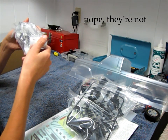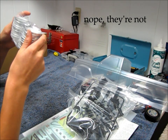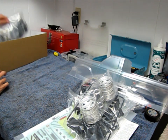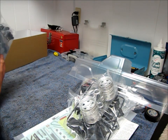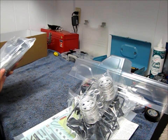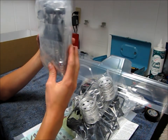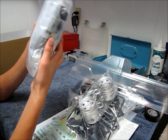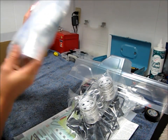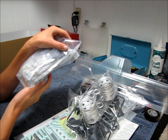Are these beadlocks? I'm not sure. But based on what I'm seeing, I think these are plastic. Oh, they give you a motor too. Well, look at that. And so they got grease. This is all your hardware. There's a motor in there. I didn't know that. Lots of hardware. Body pins. Looks to be all Phillips hardware. There's some yokes. Springs.